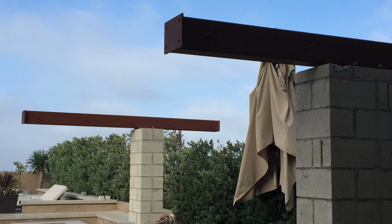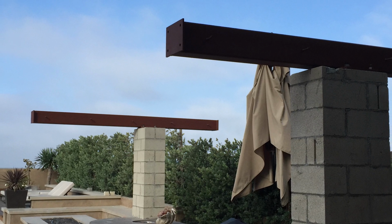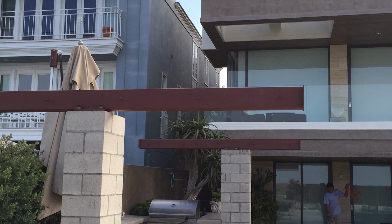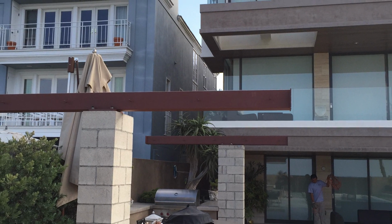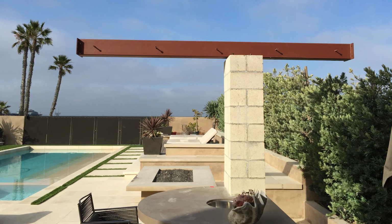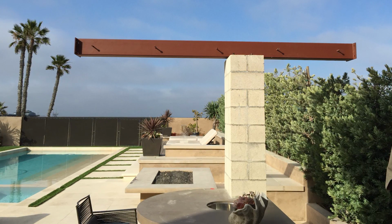So you can see we took them down, got them installed. This is what they look like. I built the block columns and we installed these beams on the top, and it's going to be a wood structure that's going to provide shade for this barbecue center. So there it is. Everybody was happy. It was a good project for me. Everything turned out well. Hope you enjoyed this video.